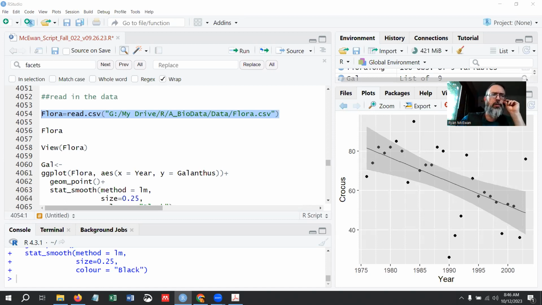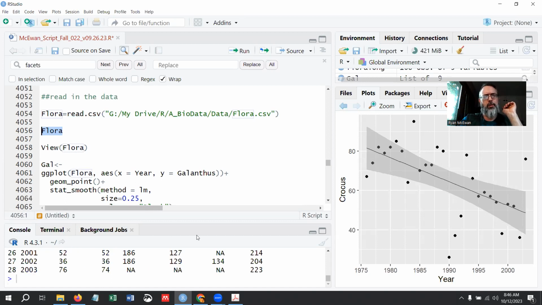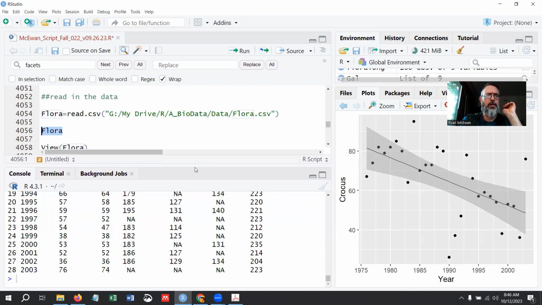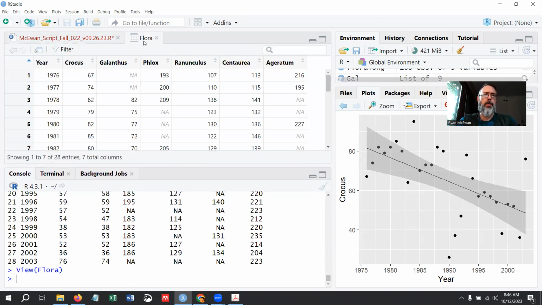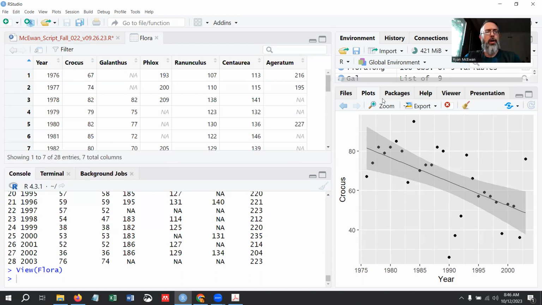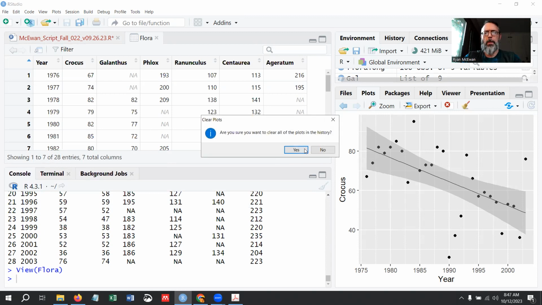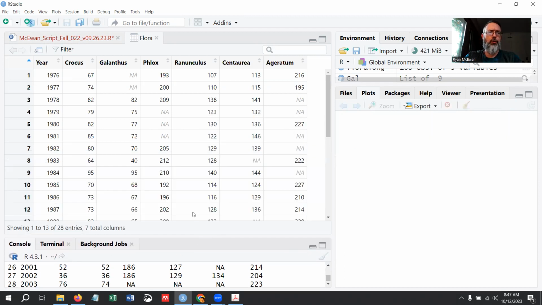Once you've inputted the data, then take a look. I like to do it this way too, to see it in the console. Just type the name. It's going to come in as Flora CSV. You could also view it like this, and it'll pop up as a tab. Okay, so what we have here is a data set where you've got year, and these are all, see my cursor here?